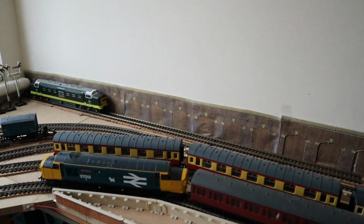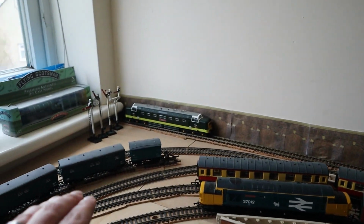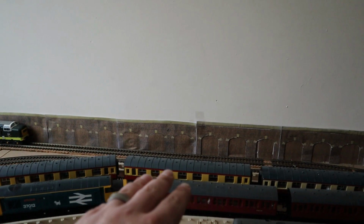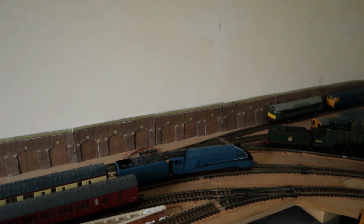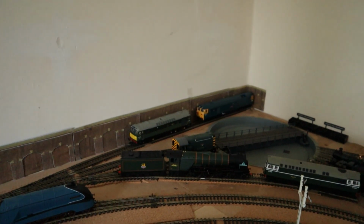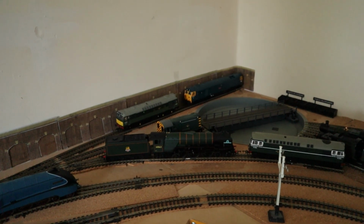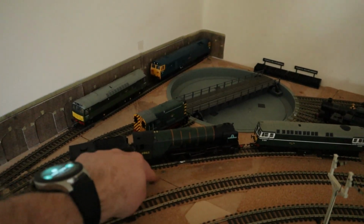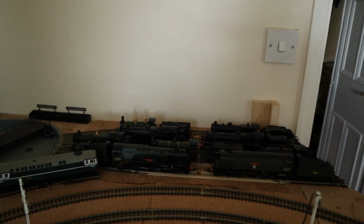Now the plans for the potential of the increase is that I'm going to potentially go up a level from here and have a second higher level, which would probably be some sort of country station which would be scenic. I've already built the baseboards for this. I've just got to now start doing some tinkering. So part of this introductory video was to show you what currently is in place, and then there's a second one again to marry up with where the join is in the current boards. Another one will come across the top here. So that's what's in the thought process.